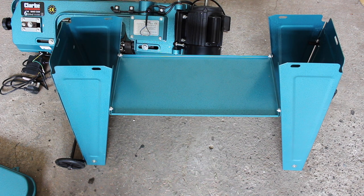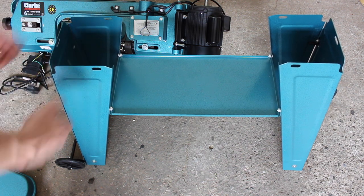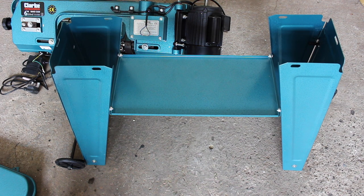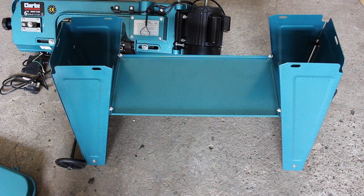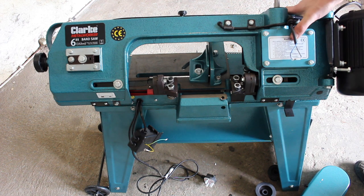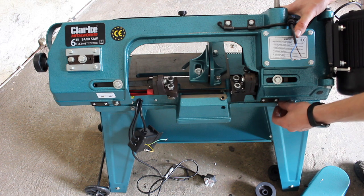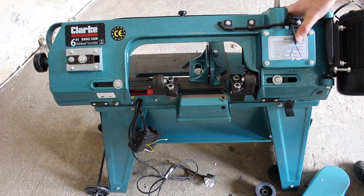Next step is to lift the bandsaw onto the top of the stand. The sheet metal goes inside the frame of the bandsaw. It's quite heavy, I think it's about 55 kilos or 60 kilos. So try and do it yourself or get help. So we have it all attached now to the stand. There are three bolts at either end, 12mm bolt and a 14mm nut, which is a little bit odd. But it has stiffened it up somewhat, still not that amazing and very low to the ground.